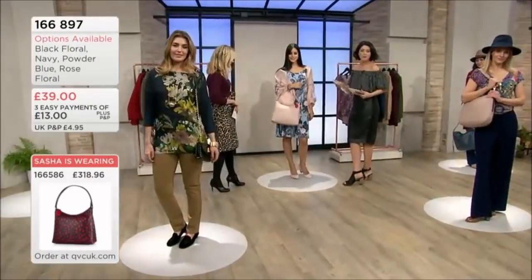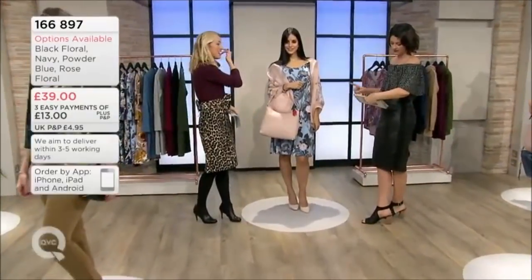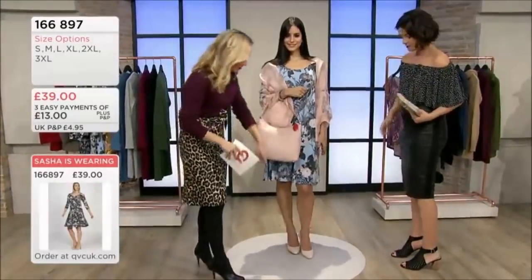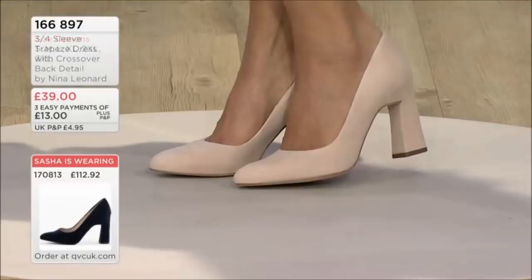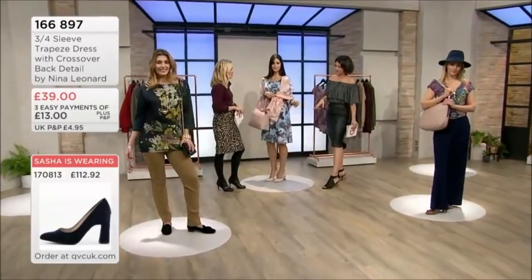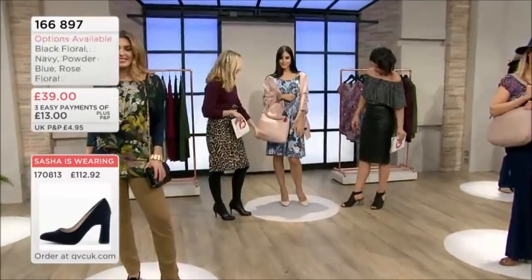Well, let's talk about the shoes too, because the blush element that's been brought in here is just perfectly matched, isn't it? So the shoes are Peter Kaiser. Amazing shoes. Can we just do a little turn around so I can show the heel? Look at the heel. Now that's a good block heel. Elongate your legs. But if you've got a deeper skin tone, the contrast is going to be beautiful as well. Contrast is going to be just stunning. Really stunning. Gorgeous, gorgeous colour.